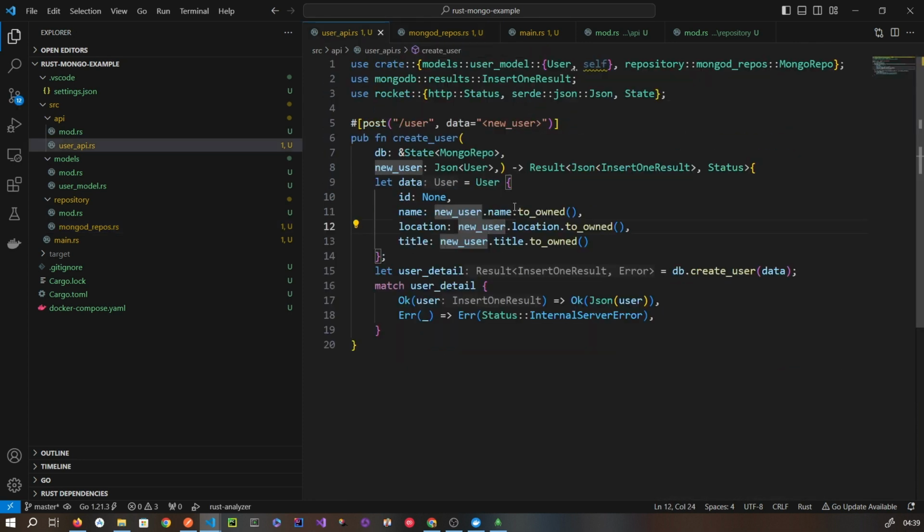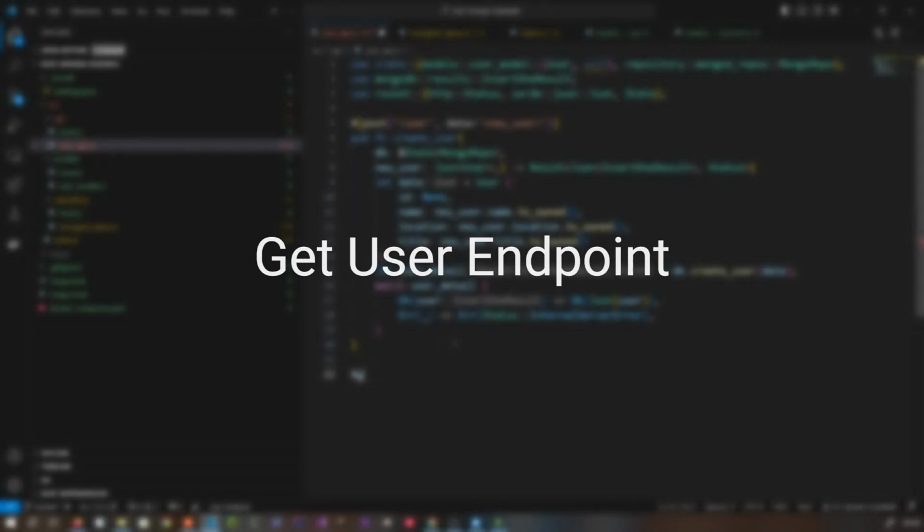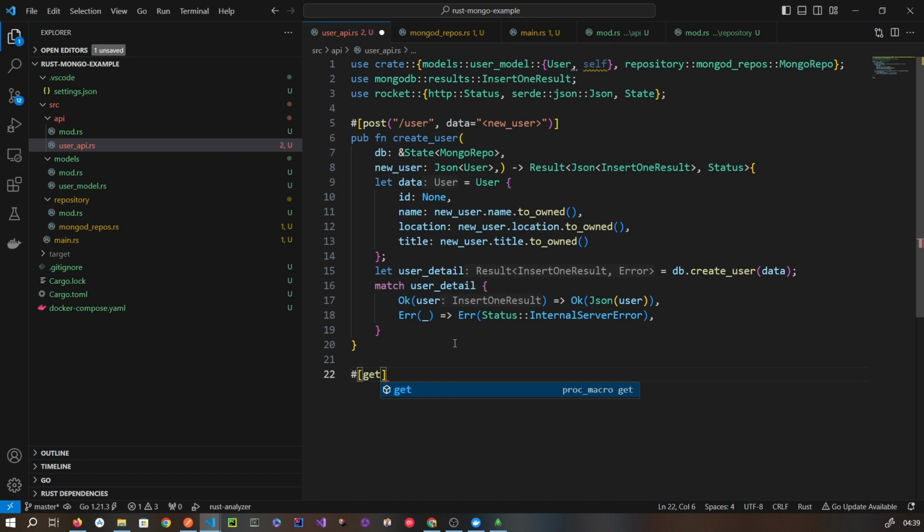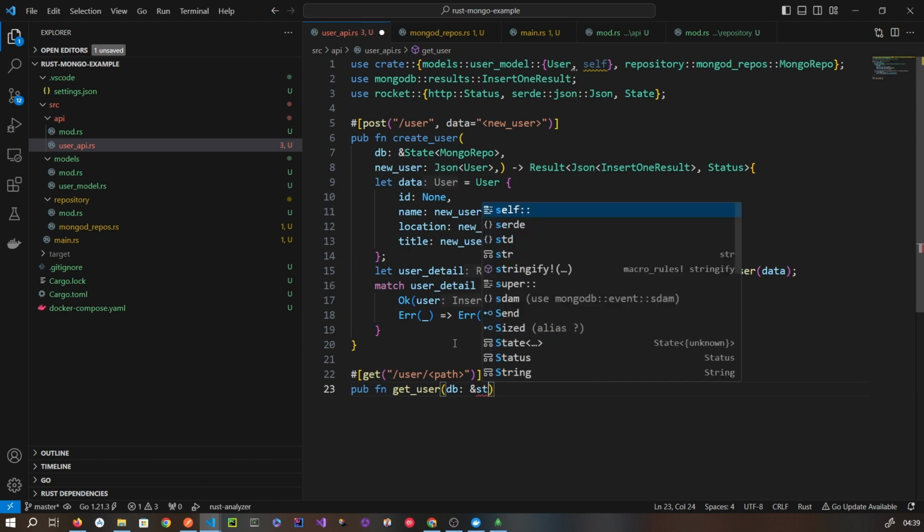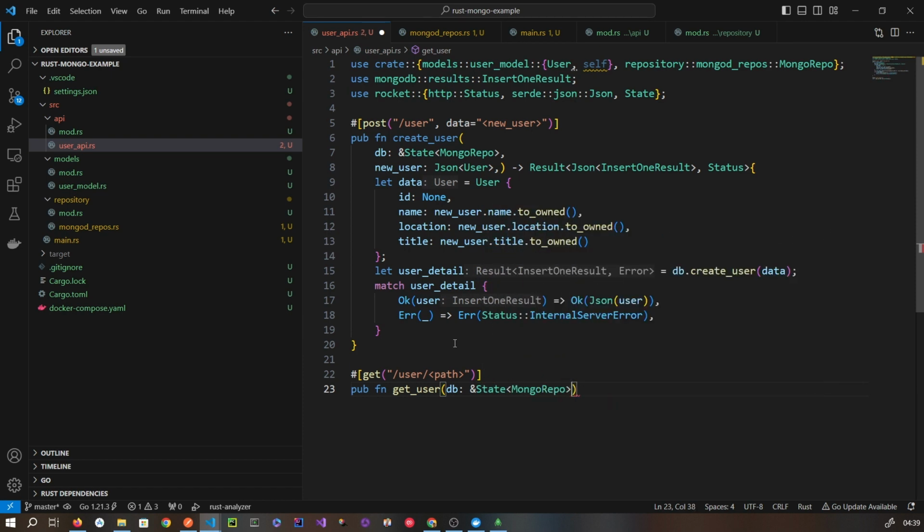Again, we'll come back to the API. Here we now have a GET API. The get_user path is going to be /user/path, a public function get_user. We will be needing the managed instance of MongoDB shared across.